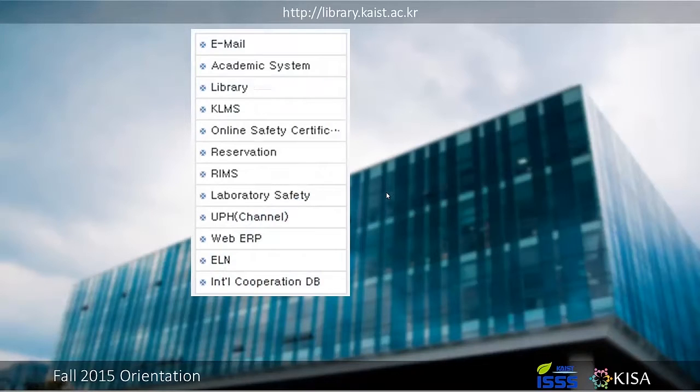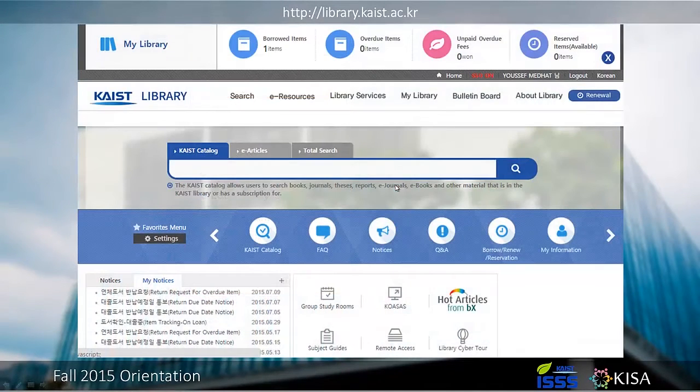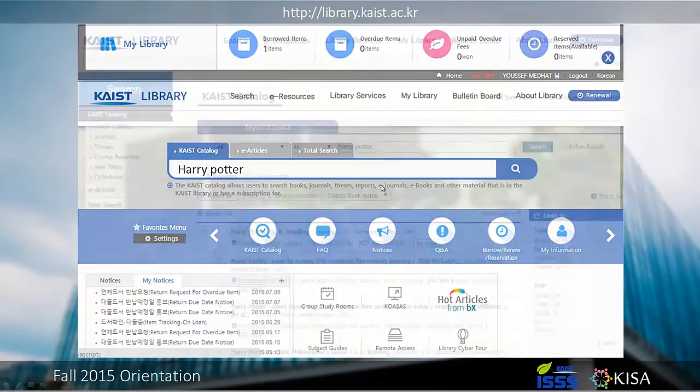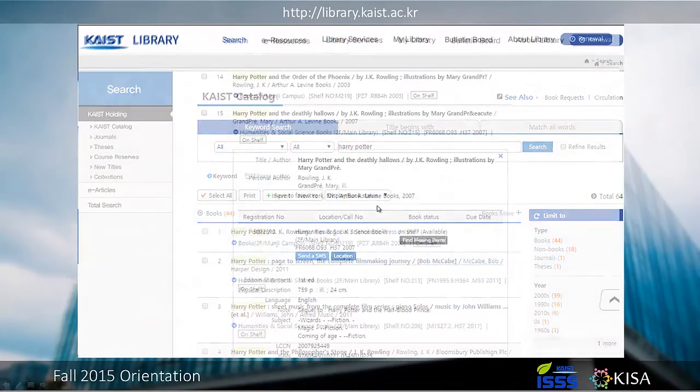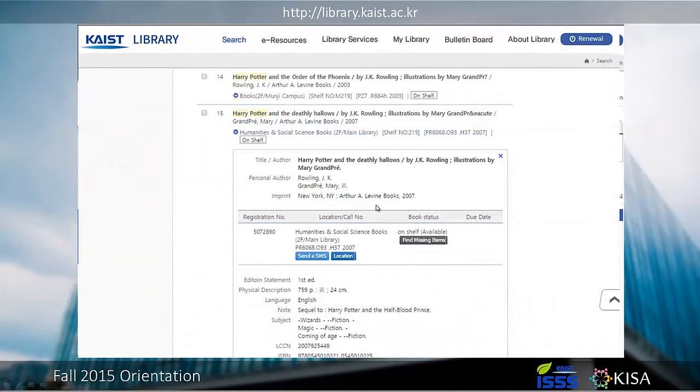Next is the library system. As you can see, it's a very friendly homepage. You can type in whatever title you want, and you can scroll down until you find the book you want, and then you'll notice it says on shelf, and that means that no one has borrowed it for now.